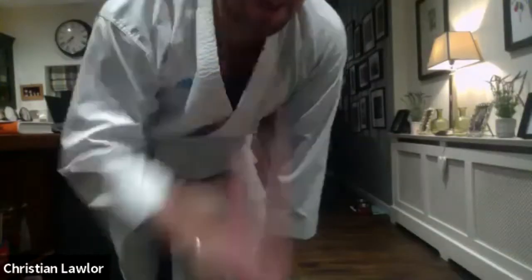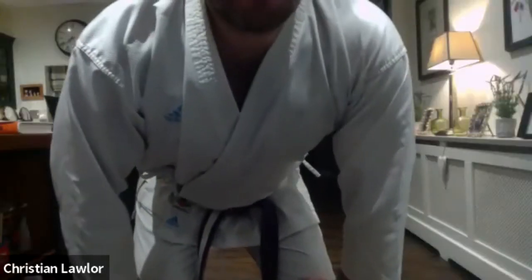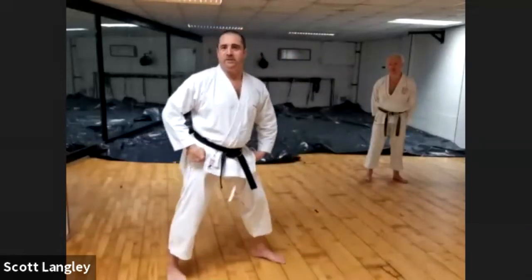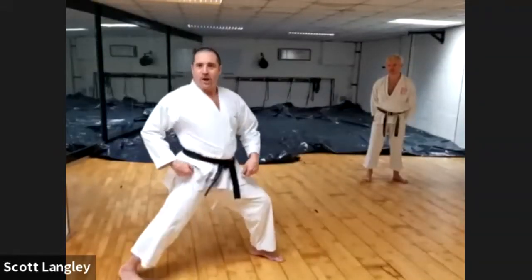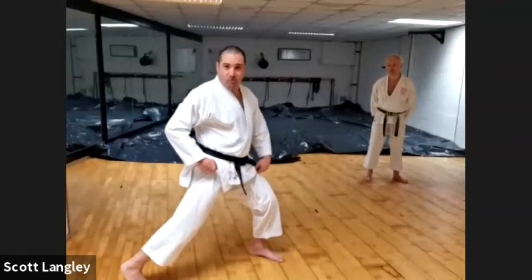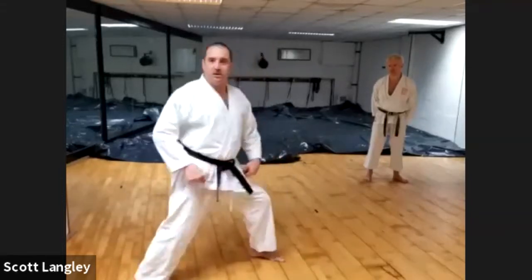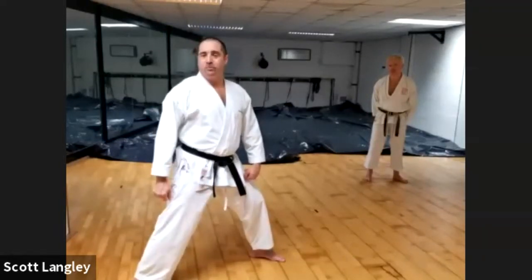Sensei, when that back leg moves, would it be about 70% glute moving it, or is there a push from your foot? It's definitely not only your glute. You want the ability to push from that glute, engaging your thigh and pushing with your calf, and then quickly engaging that leg for kicking preparation. So it's all your leg in one unit, going from your bum right the way down to your big toe.